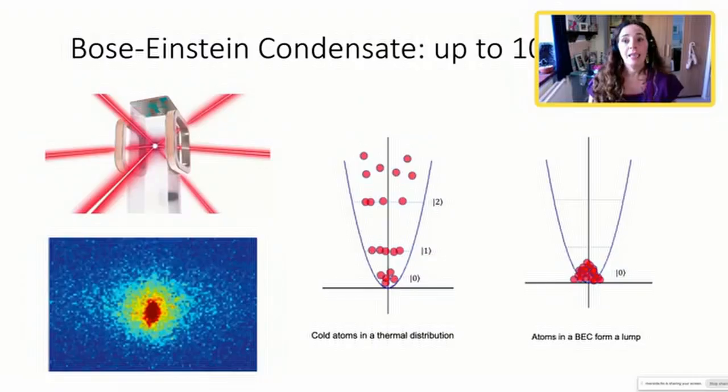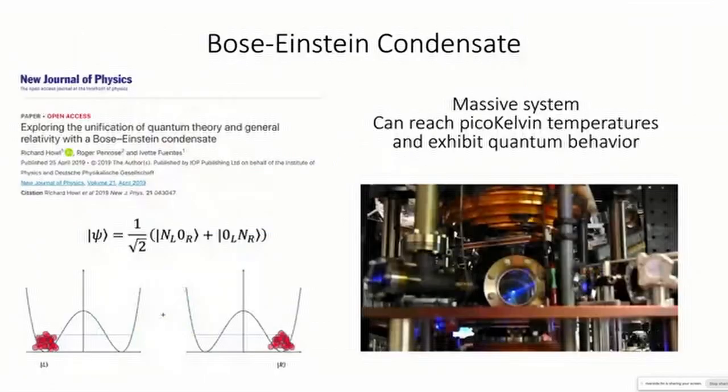But atoms are bosons, so they can all occupy the same quantum state. So you can cool them all down to the ground state. And that is what is called a Bose-Einstein condensate. So you have the biggest system that behaves in a quantum mechanical way. And like I said, in the experiment, people have been able to cool these systems to half a nanokelvin. So I was wondering if this would be a good system to test Roger's predictions. And that's what we did together.